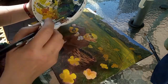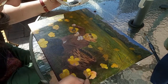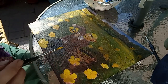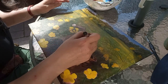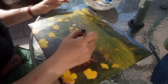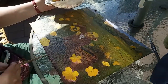Right, smaller brush time. This one's quite a big one. I'm definitely going to be doing something with the butter in there as well later. I think he's definitely got a yellow tinge to his skin, much from being around buttercups for so long. And it means that he can hide in the buttercup field.